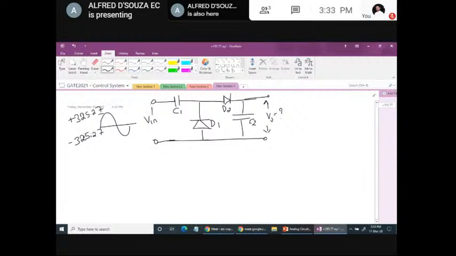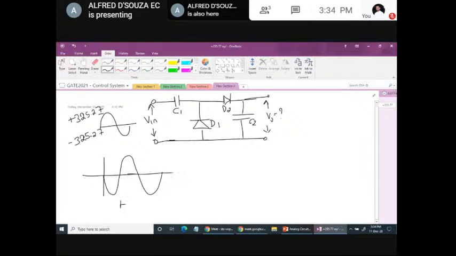This is a very typical question that is asked. Whenever you get circuits like this, don't just analyze for one cycle. Whenever your question says steady state output, you try to analyze the circuit for at least 1.5 cycles. If you analyze it only for the first cycle, you may not get the proper answer. So you'll have to analyze it for at least 1.5 cycles. So I'll take the input like this.